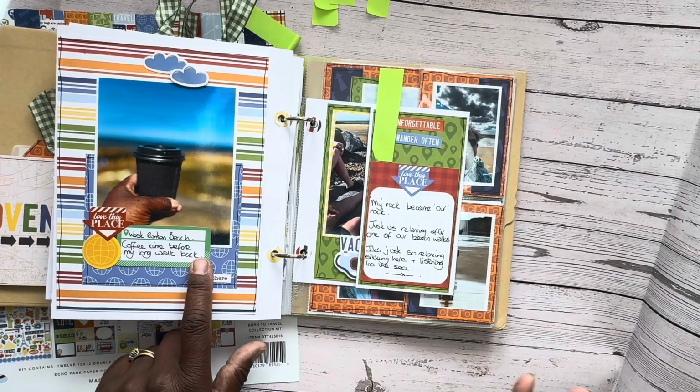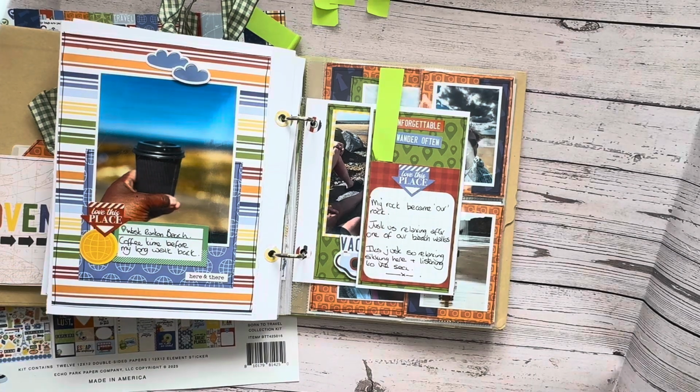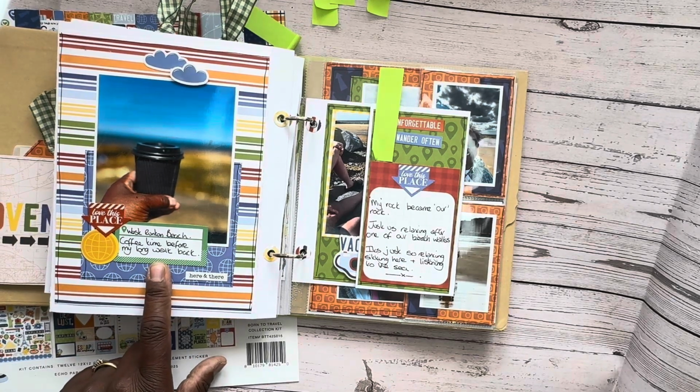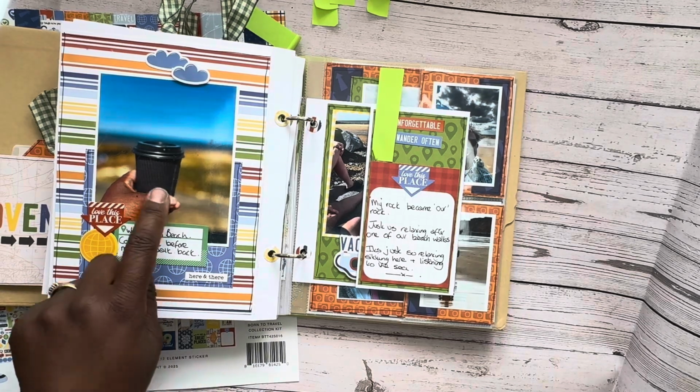from one of the Elle Studio label sets, and I've just had where I was having my coffee. I love it that there's cafes near the beach, so that I can just grab a coffee and walk down the prom. Normally sitting on my rock, I'll show you my rock in a minute, with a book, watching the tide come in or waiting for the tide to go out. This one, I was at a beach further down. I'd walked a good 45 minutes down the beach, so that coffee was well deserved.